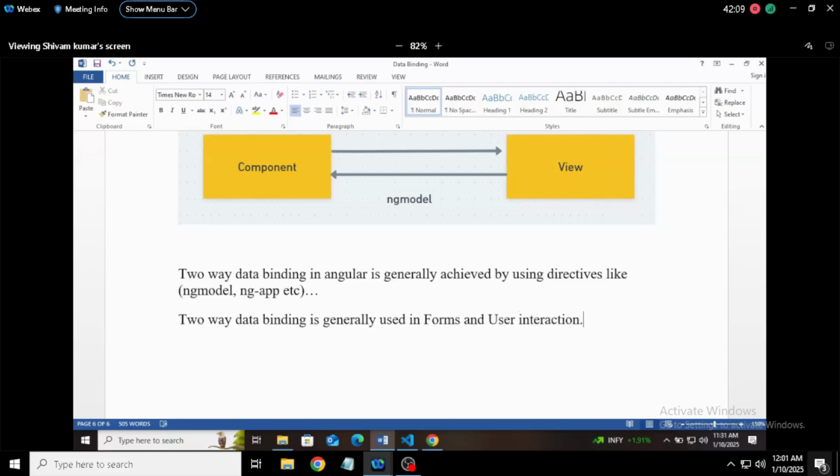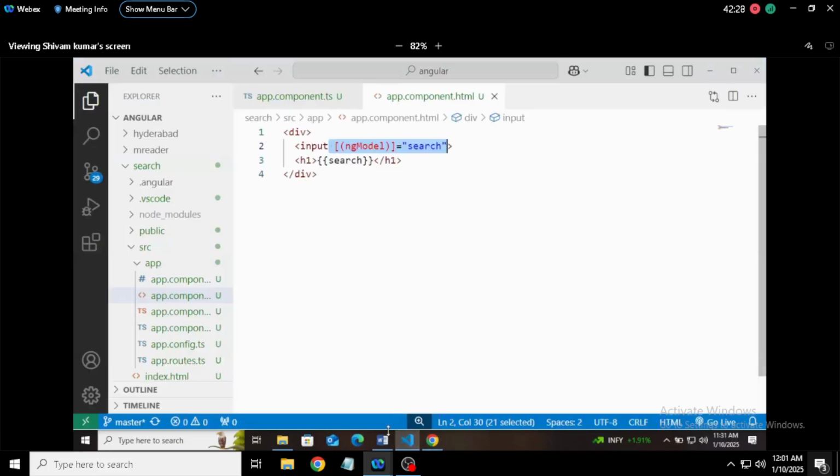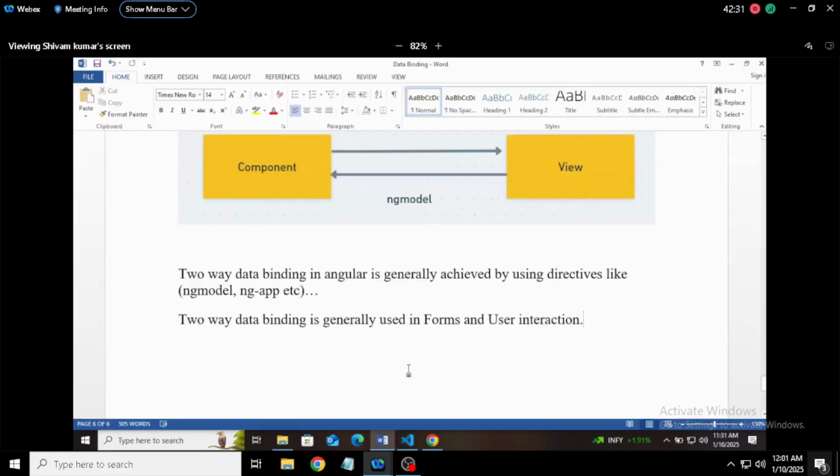It is related to the user's interaction, wherever user is interacting, right? Wherever user is interacting means if user is writing some data, user is trying to click on any form, click on a submit button, whatever user wants to do, it is only related to that mostly, right? It has nothing to do with the front end. It is totally the processing part. Okay, so now let's talk about what is this ng model.